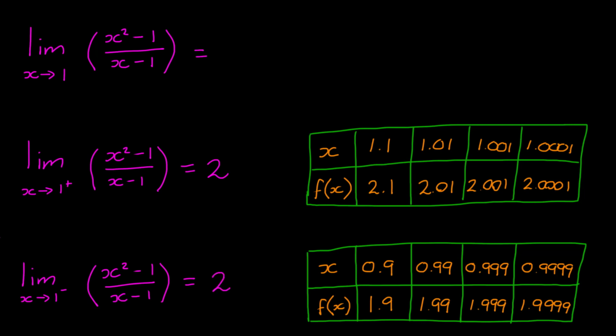So this is a case of a function that has a well-behaved limit equal to 2, even though the function itself does not work at x equals 1. So we get 1 squared minus 1 is 0, divided by 1 minus 1 is 0. 0 divided by 0 means that that function is not defined at x equals 1, but everywhere else it is, and it's actually a straight line. And so that function, as you approach 1 from either side, approaches the value 2, even though it does not actually have the value 2 at x equals 1.